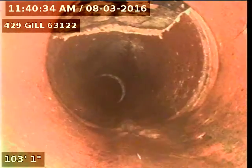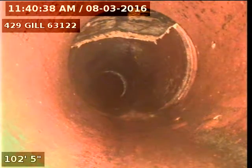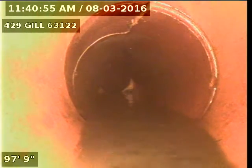I've got the camera downstream at the main right now. I'll go ahead and record as I come back. Here you see a broken joint. The sewer line ties into the main underneath the creek that's in the back of the property. Right here, you've got another break in the joint — it's actually holding back the water. Right here's a crack.